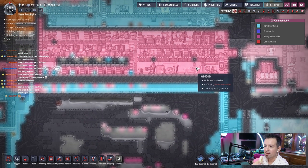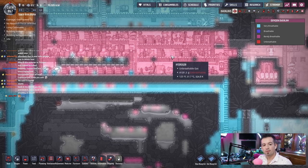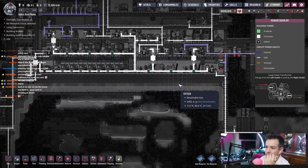And we have like one hydrogen just in case, you know? That's not a bad idea. I forgot about the water runoff. These things make a mess.